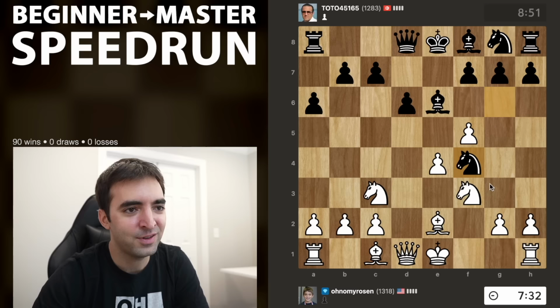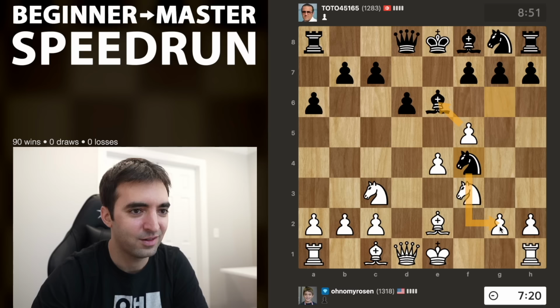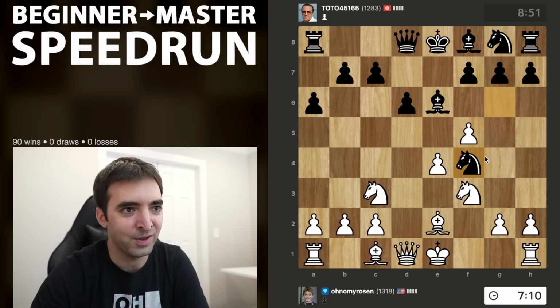With knight f4, okay, I can take the bishop or the knight. I think I'd rather take the knight. I mean, there is a line where it takes, and then if knight takes g2, I play king f2, effectively trapping the knight. I mean, both moves are good. Let's go for this.